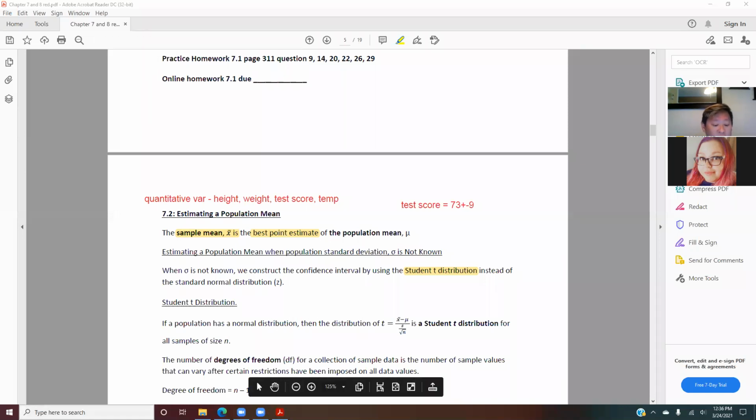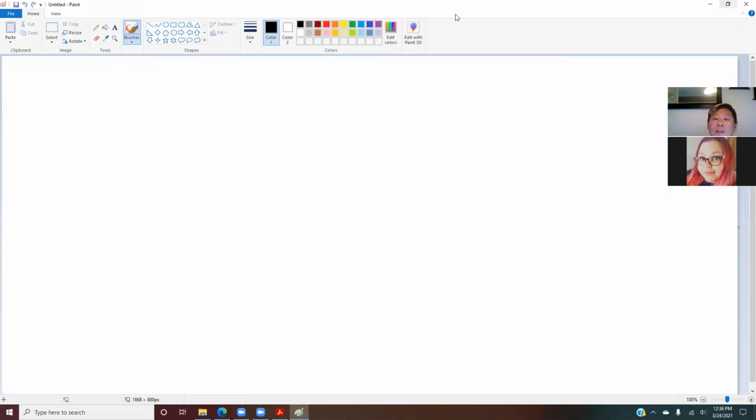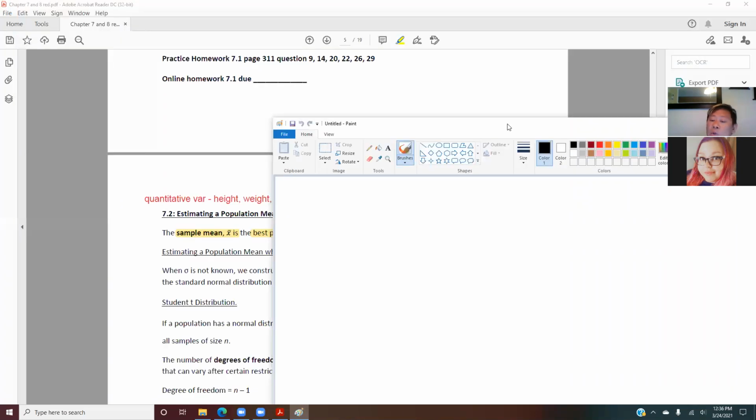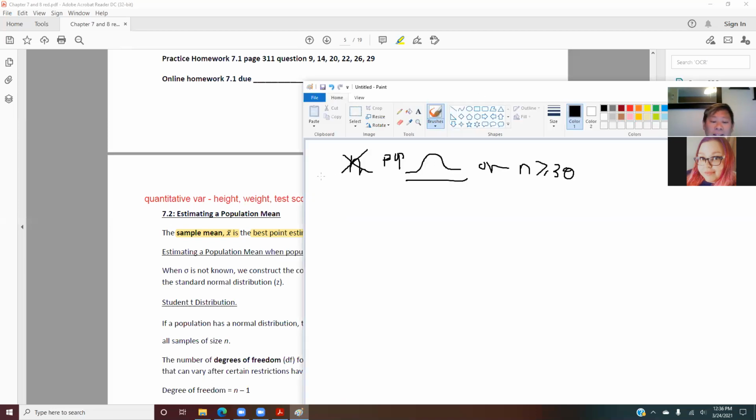Why we use student T quite a lot compared to the normal in this case is because the student T distribution is very similar to normal, but you do not need to worry about your sample size. Remember last time when you do the normal population, it says that your population has to be normally distributed or your sample size has to be more than or equal to 30. So this is for the Z distribution, the standard normal distribution.